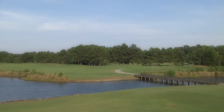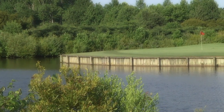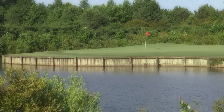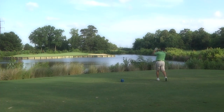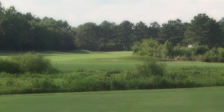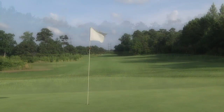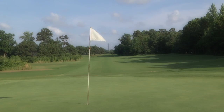Well, I like hearing that eagle word. Aside from the birdie holes, I'm sure there's a couple you better pay attention to. There's a few to keep your eye on. Hole 7 is our par 3 island green. Coming to holes like this, number 7, spectacular and reminiscent of number 17 at TPC Sawgrass, the Stadium Course. And it even has the wind. I'll just say that water's had a few golf balls in it every day. And then hole 6 is our toughest hole out here, par 5. Hazards line both sides of the fairway all the way down the hole, and it's our longest hole out here as well. So keep your eyes open for those two and you'll be all right.